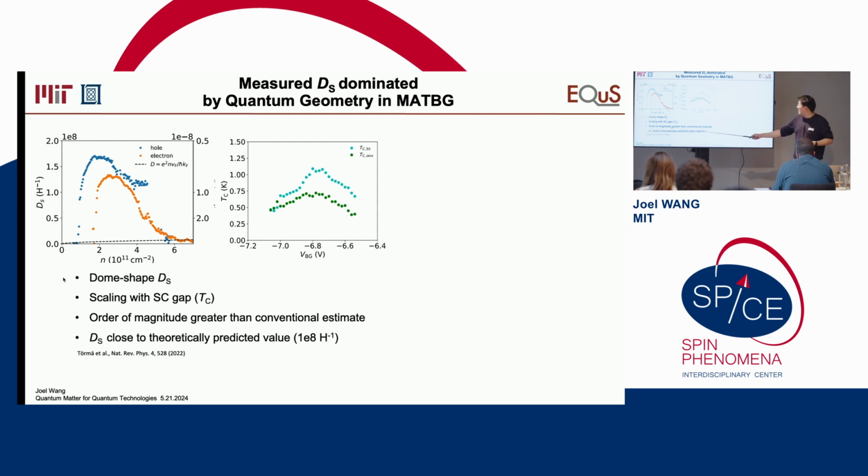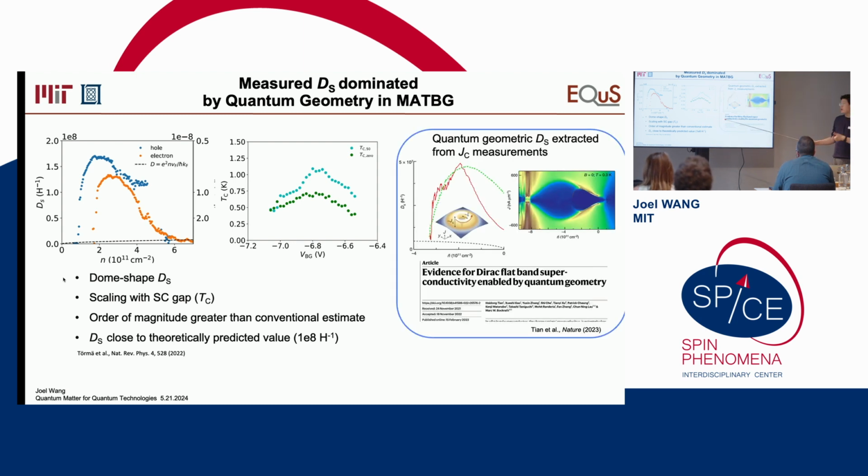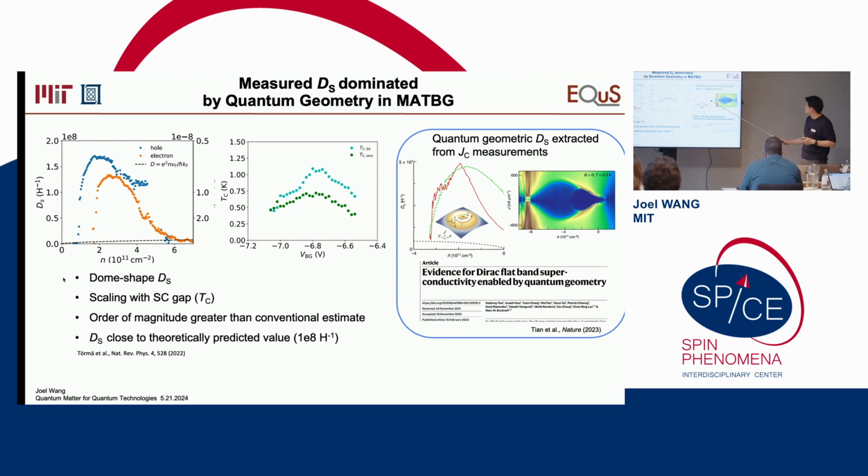And actually, the maximum value that we measure in the devices is very close to some theoretically predicted numbers. They're both something around 10^8, 1 over Henry. And I think Professor Lau is going to tell you more about this, because after measuring this, we took a look at their fantastic paper last year, and we can see that the quantum geometric superfluid stiffness looks very similar, both qualitatively and even quantitatively, compared to our devices. So we're very excited about it, and I believe Professor Lau will tell you more about these exciting results.